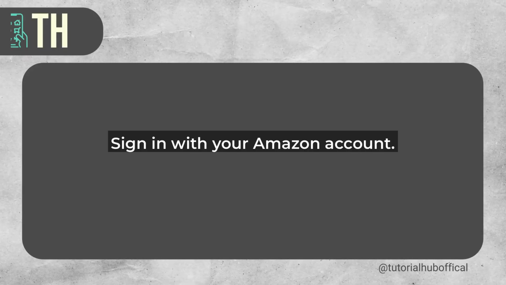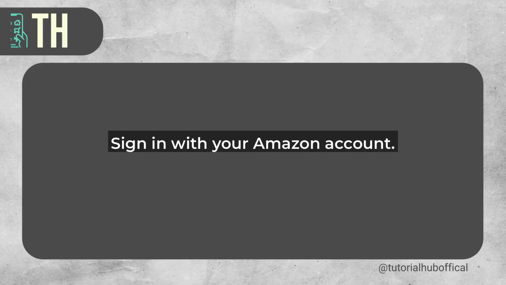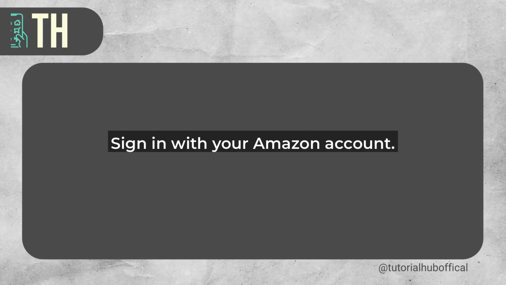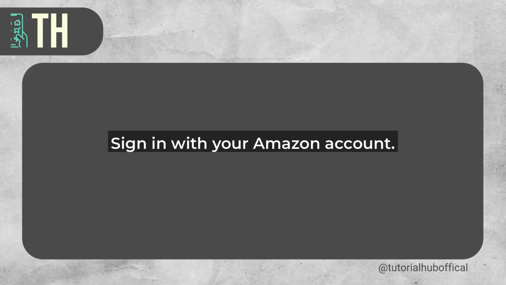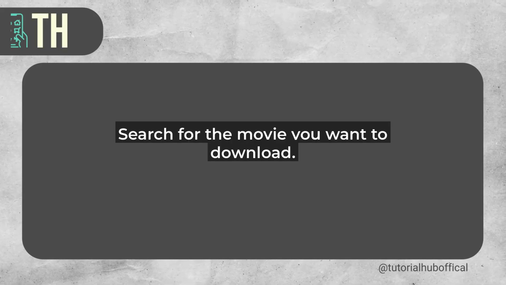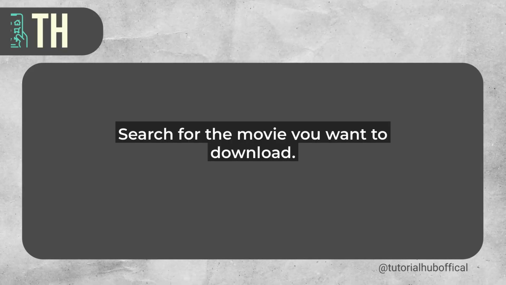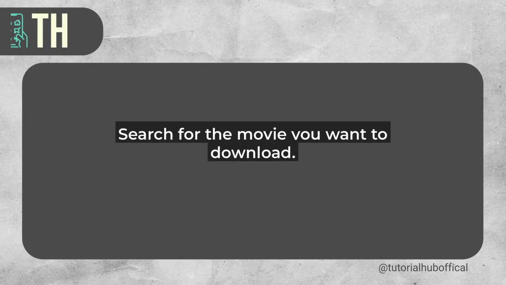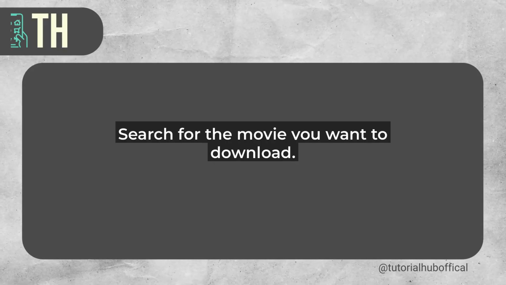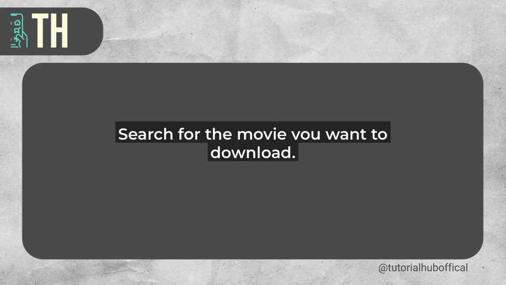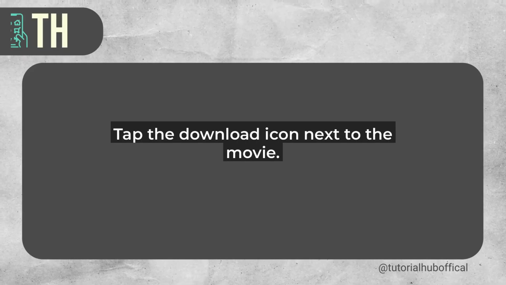First things first, make sure you have the Prime Video app installed on your device. It's available for free on smartphones, tablets, and even some smart TVs. If you don't have it yet, head to your App Store and download it quickly. Once that's done, open the app and sign in with your Amazon account. If you're not a Prime member, you'll need to subscribe, but don't worry, there are plenty of options for new users.